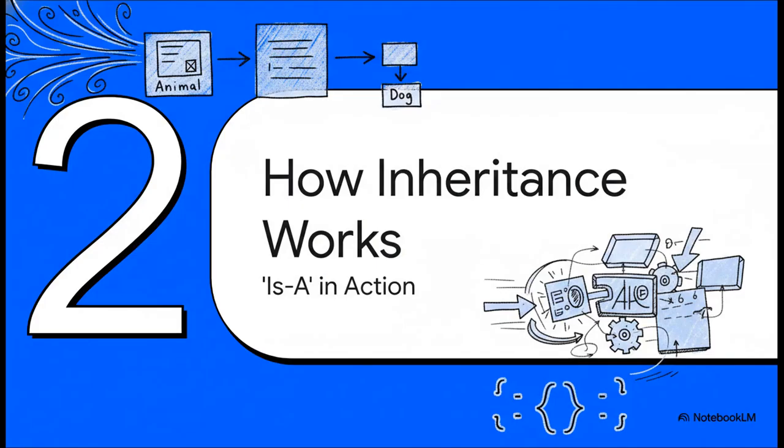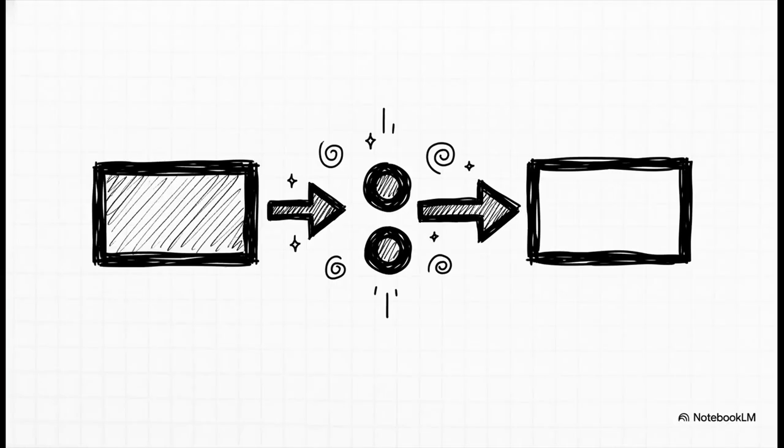All right, let's get into the nitty-gritty. The mechanics of it. You might be thinking that something this powerful has to be complicated to set up, right? Well, you're about to see just how incredibly straightforward it is in C#. Believe it or not, all the magic happens with just a single character, the colon. Seriously, when you put a colon after a class name and then follow it with another class name, you're basically telling the C# compiler, hey, this new class is a more specific version of that other one. And just like that, you've established what we call an is-a relationship.